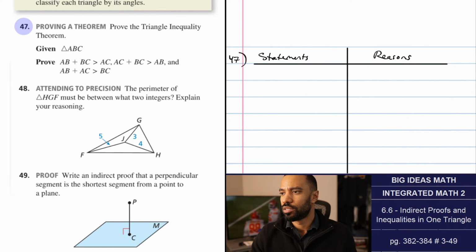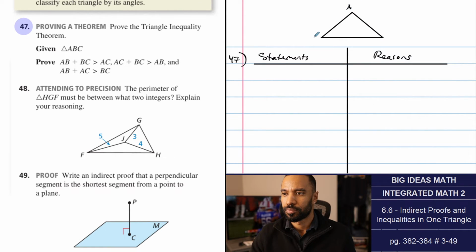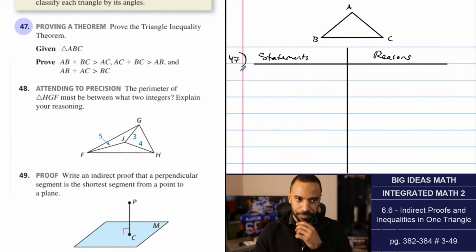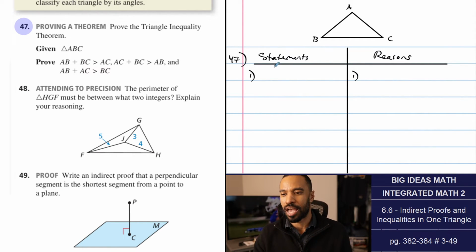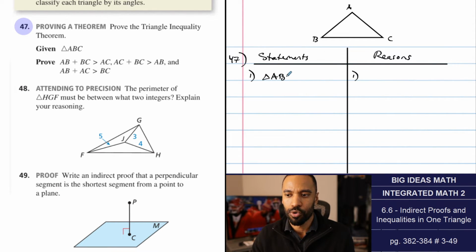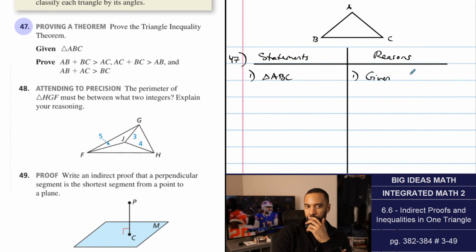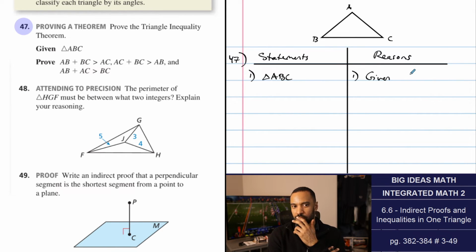So, I don't know where to begin with this one. So here's triangle ABC. Because I might have to draw things. Now, all of them would be the same proofs in and of themselves with different letters. Once I prove one of the things, I think I can repeat the concept of the proof in other places. AB plus BC has to be greater than the AC, etc., etc., etc., right? They have to be greater than the other side. So let's do it for one of them, and then see if I can just replace letters through a copy-paste format. Now, what am I going to do with this?